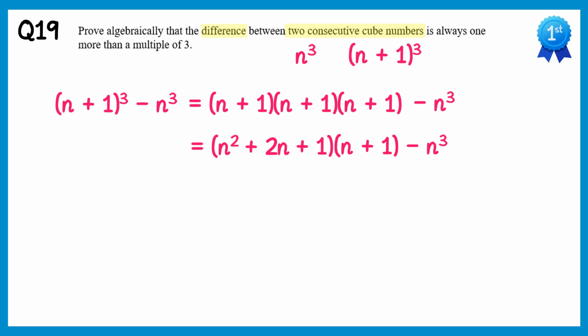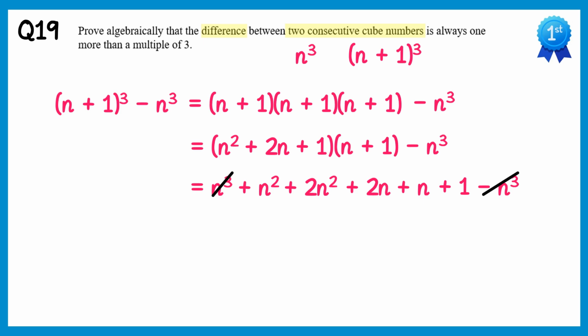We're going to start with n squared times n, which is n cubed, then n squared times 1, which is plus n squared. Then we'll move on to this 2n, so 2n times n, which is 2n squared, and 2n times 1, which is 2n. And then onto the 1, we've got 1 times n, which is n, and 1 times 1, which is 1. And don't forget this minus n cubed on the end. Now we need to simplify this. You can see at either end we've got an n cubed, but we've got n cubed take away n cubed, which means they'll actually cancel out to give 0. Then if we look at the n squared terms, we've got n squared plus 2n squared, that's 3n squared, and then 2n plus n, which is plus 3n, and then also a plus 1.